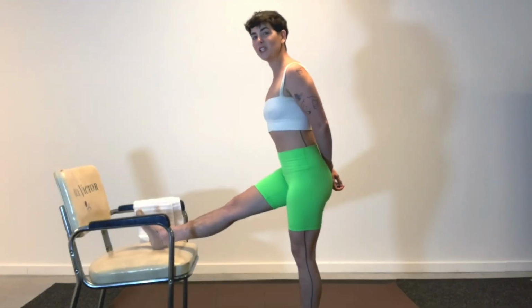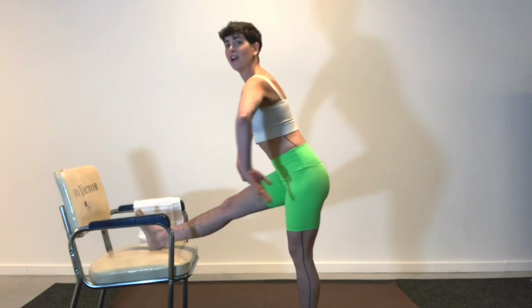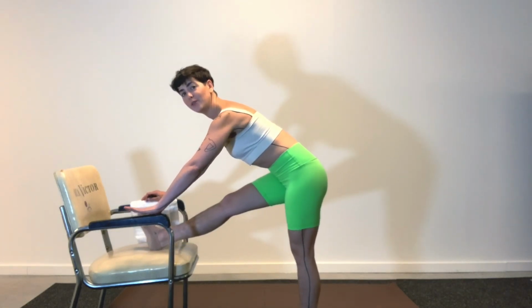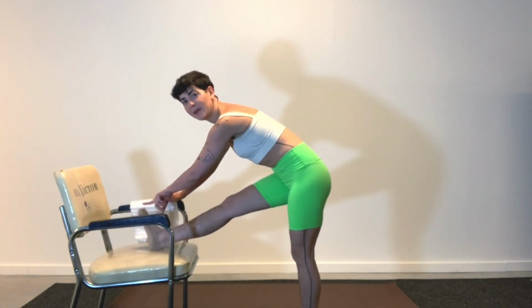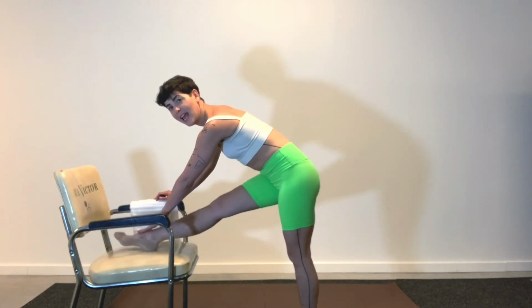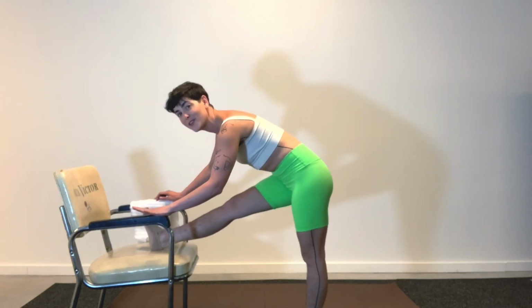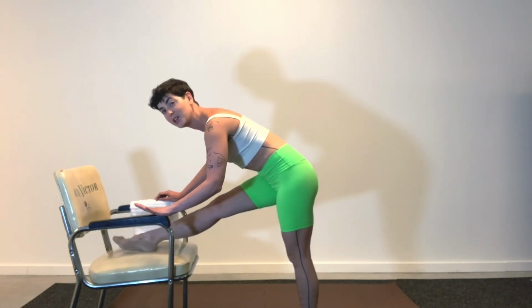Another important stretch would be hamstrings. So once again, bring the heel up to the chair, see how far you can fold forward. And I always recommend, can you see my toe here? I always recommend trying it with both a flexed foot and a pointed toe. One of those will be easier for you than the other, so you'll know which one you need to spend more time in.